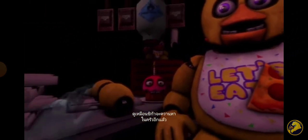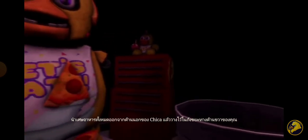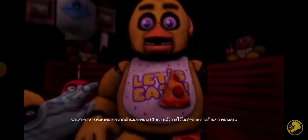Sounds like Chica has been rummaging around the kitchen again. Remove all food particles from Chica's exterior and place it in the refuse bin on your right.